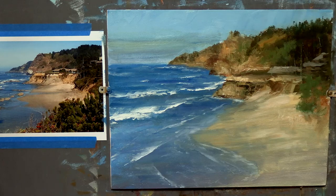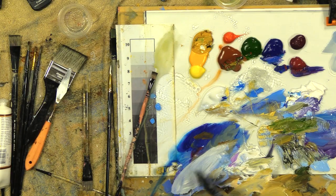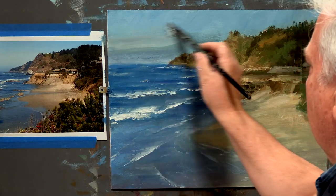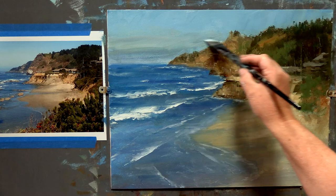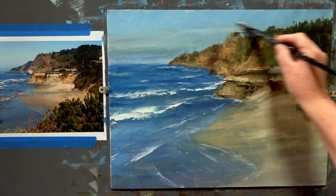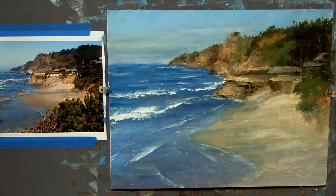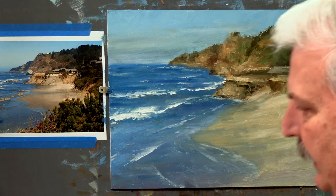And I can push clouds. I can come back and push clouds. Let's push a little bit of blue. If you want it a little brighter, a little bit of lighter blue right in there, but leave some of that yellow showing, and soften some of that. Just pull some of those colors right up through there. Leave some streaks and stuff like that.